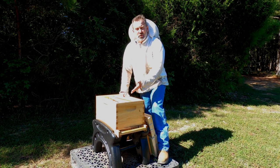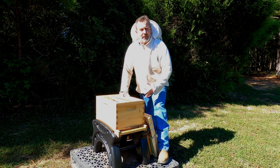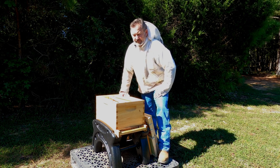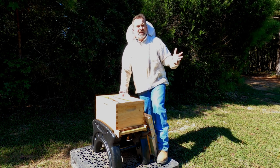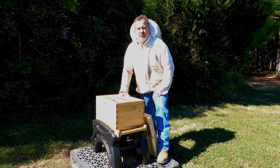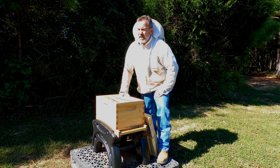I could have just left them in the cooler here and they'd have been happy forever and never would have got any honey out of them because they're in a cooler. And they would have split. They would have swarmed and swarmed and swarmed every season. And that's the natural way bees work. But my job in here is to get a little honey. And I really don't want a giant apiary full of colonies. I just want, you know, 4 to 6. This was 6, really too much for me. So I'll have 5 colonies.